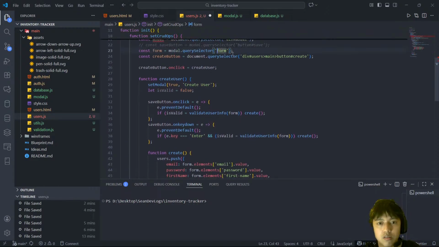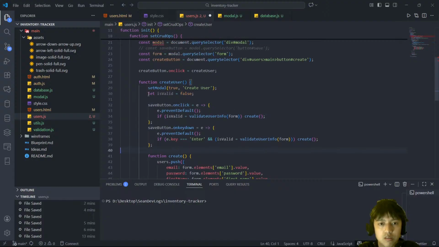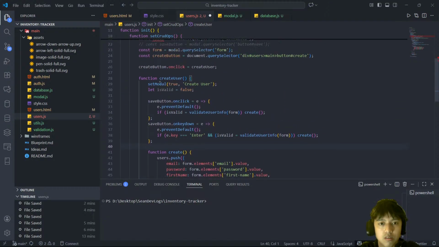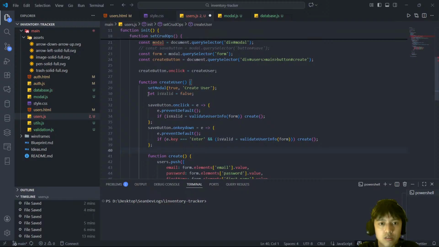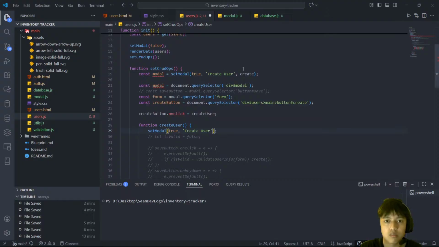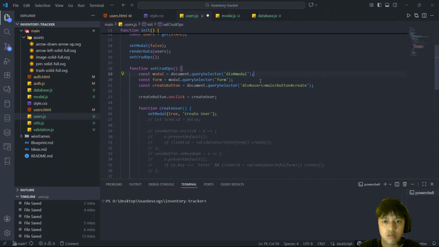Pass this one here. User create. I don't need a form.